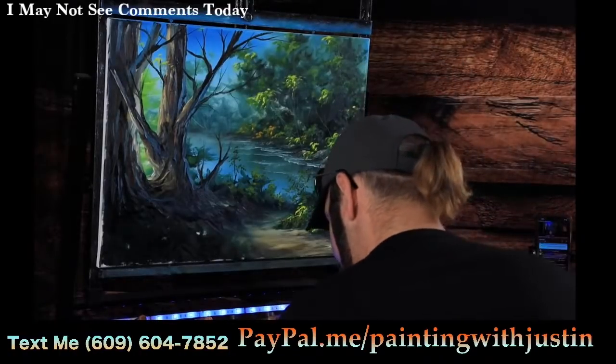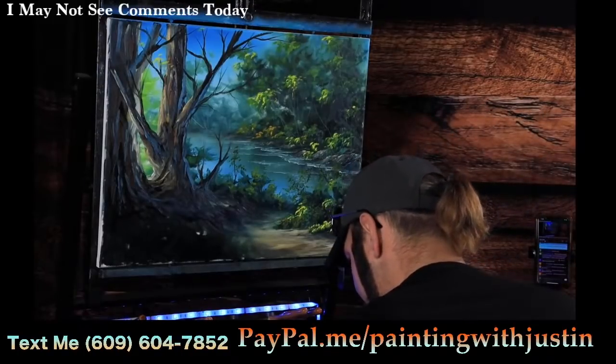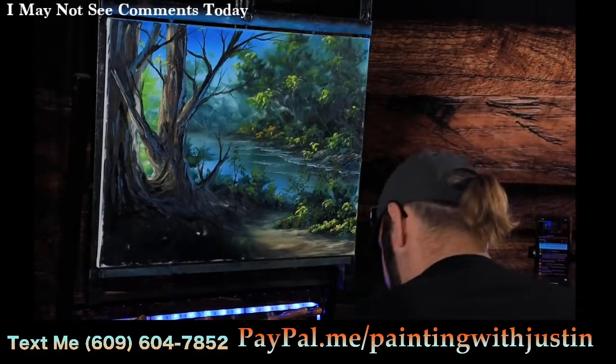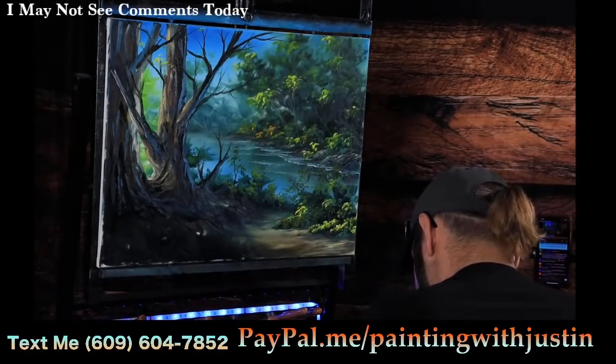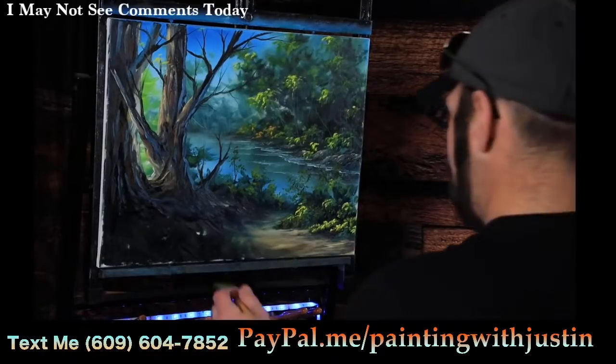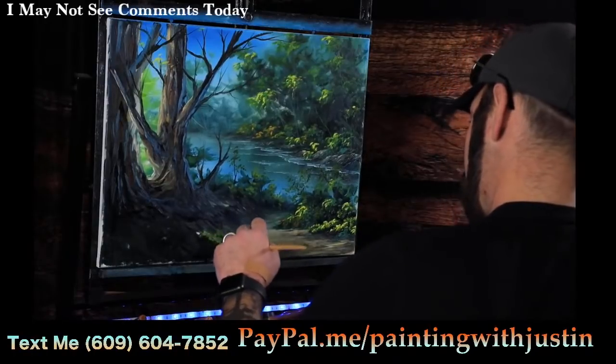I'm going to set this filbert down for just a second because now I think the fan brush would be a good candidate for this here. Get some of our greens and yellows. I'm using all the greens and yellows is what I'm doing here. And then just to make this make a little bit more sense, maybe, I'm going to do one of these numbers here.